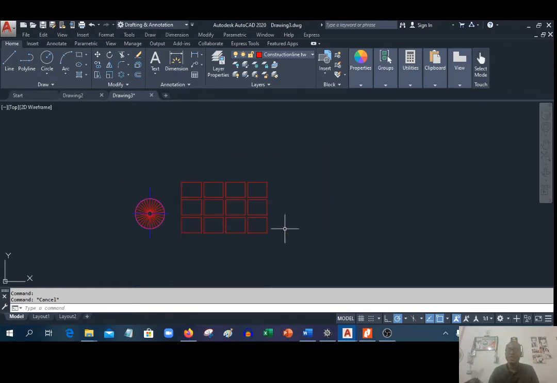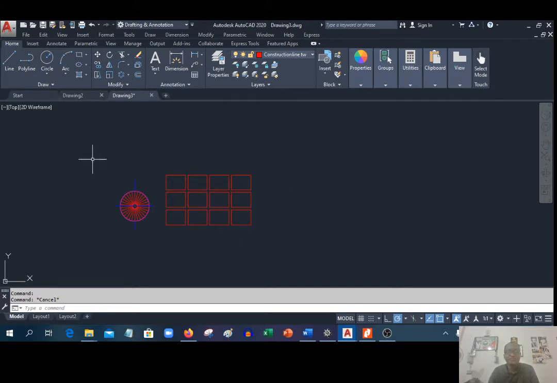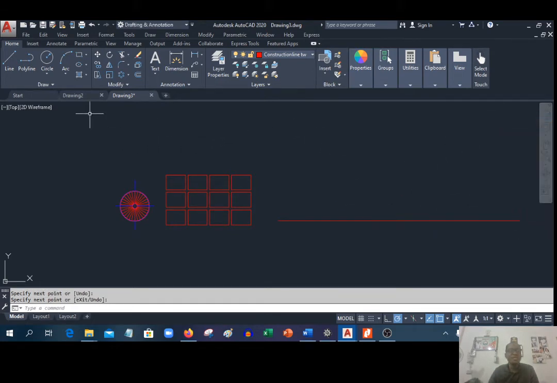Thank you. Now, the next one is what we call the path array, right? Most times, let me use a simple analogy, your street light. Let's say, let me draw a line to represent our street. So let's say this is the street, right? Enter. Then I'll draw a circle to represent the street light. I'm not doing this with dimension, I'm just illustrating, right?